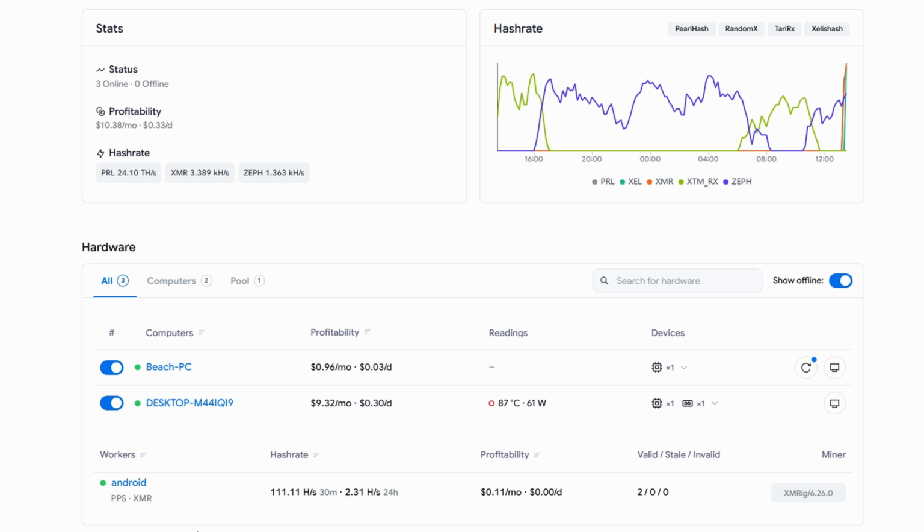And where I want you to pay attention to is the very bottom under workers. It says Android. That's super important. You want to make sure that your phone pops up on your account. If it's not there, go through the entire process again. Also make sure your email address is entered in on the phone when we connect that account. But you can see I have three different total machines, including my phone on here.